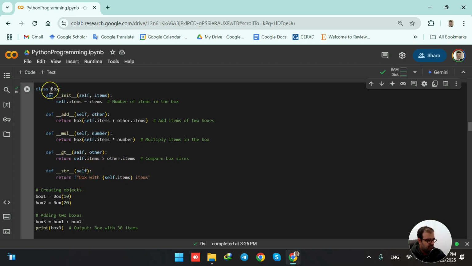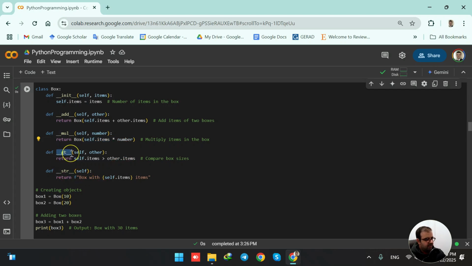Here is my class called box. Here is my constructor, which is going to assign the argument as my attribute. We are having overloaded add, that is going to add two items, or let's say two objects. We are having the overloaded mul, that we are going to use for the multiplication.